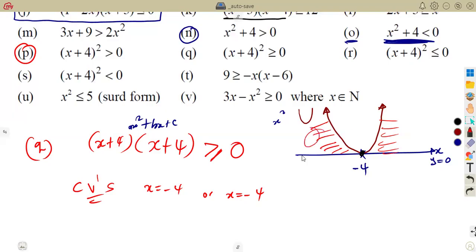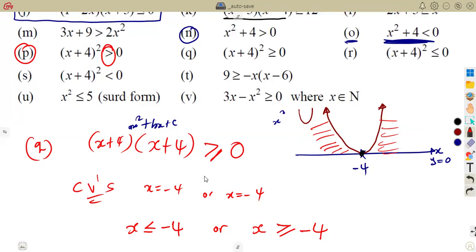So being greater than or equal to 0, we have this way, guys. Like I said, on this side, what are these solutions? We are now saying on our solutions, x is less than or equal to minus 4, or x is greater than or equal to minus 4, according to this one. What just changed? It was a greater than. This one is greater than or equal to, guys. This is the only part that changed. So the solutions are only going to have the equal to. The equal to must be there in your answer. So this is the only part that is affecting P and Q.